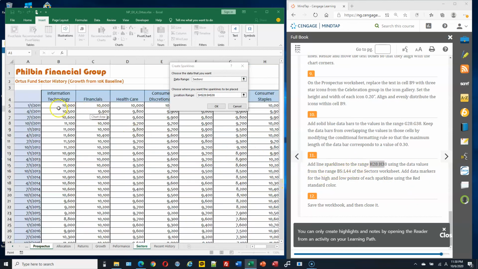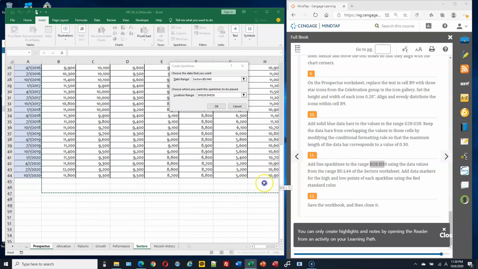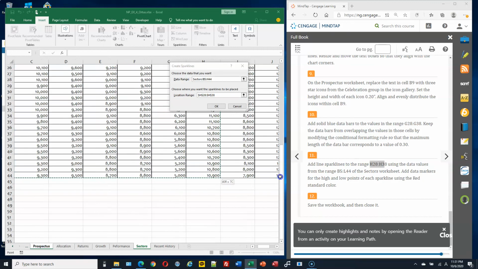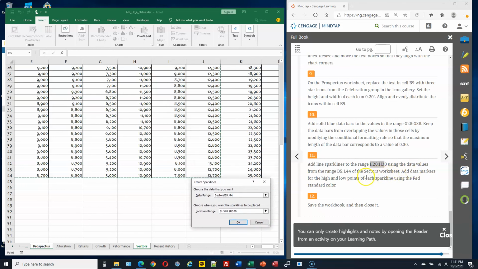The sectors worksheet, B5 to L44. And then the location is the one that we selected.